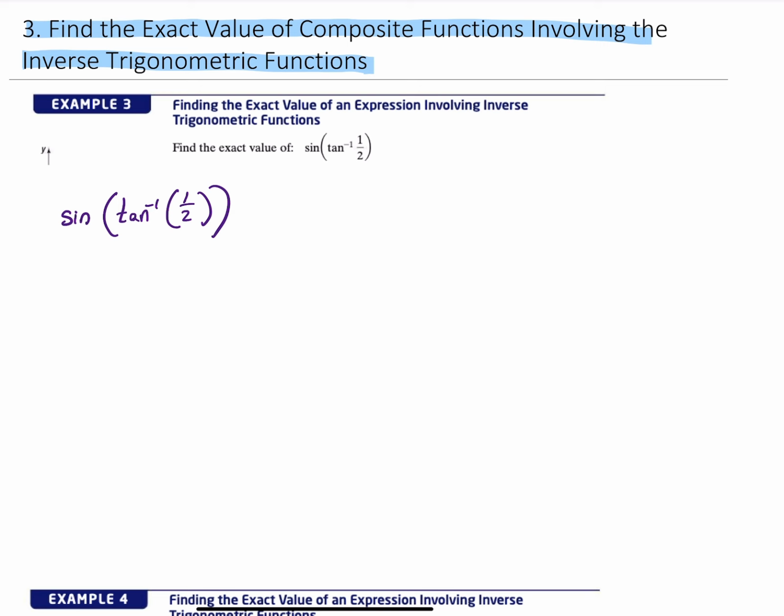So I'm going to propose an approach involving building a triangle, because we can take what's inside. This inverse function is equal to some angle. The output of an inverse function is some angle. We could also argue like the input of the sine, this is going to be some angle. We can call that theta. So I'll say inverse tangent of 1/2 should equal some angle. I'm going to call it theta now. Well, let's take the tangent of both sides. I can say 1/2 equals the tangent of theta.